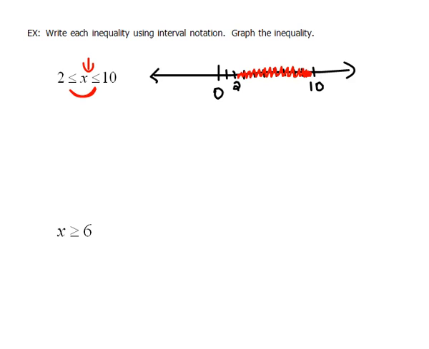Now we need to decide if the endpoints are included or not. And if you'll remember, that depends on whether we had equality or not. Both of these endpoints actually do have equality, so that tells us that we get a bracket around both of those. Now this is going to be much easier to go ahead and write our interval notation. We're starting at 2 and going up to 10, and both of the ends had brackets. Now this is called a closed interval because both of the endpoints are valid points.